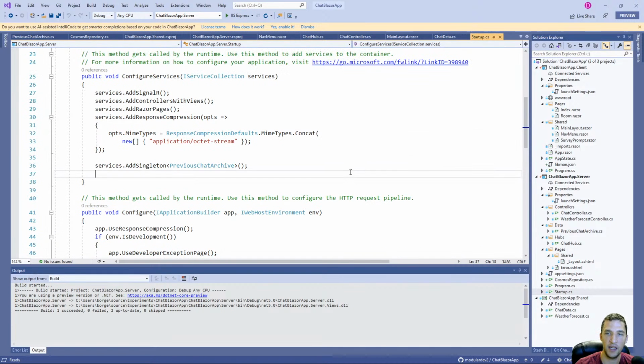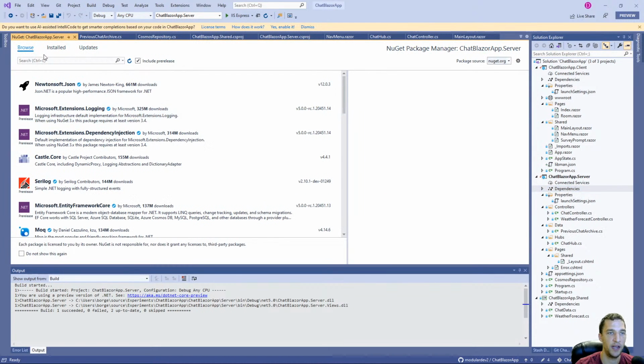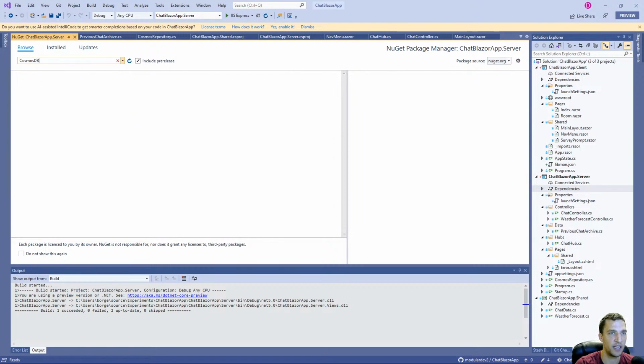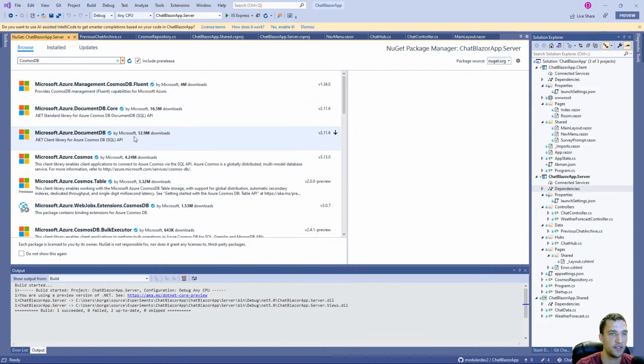I also went ahead and created a Cosmos DB repository, and I'll kind of walk you through what I did there and why. Lastly, if you're gonna use Cosmos DB, you have to install the NuGet package. So if we go to dependencies here and we go to manage NuGet packages, I'll show you which ones you have as options. So if you type in Cosmos DB, the ones that you're gonna see are, to be honest, they've done a pretty poor job of managing their NuGet packages.